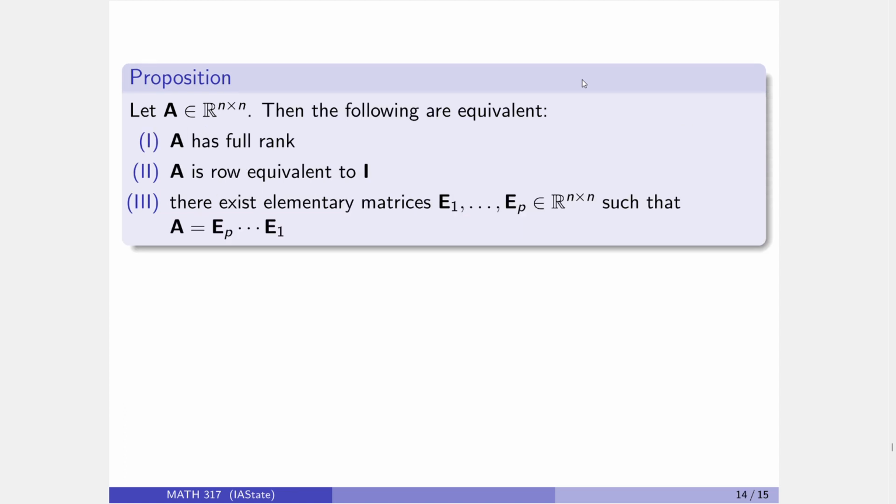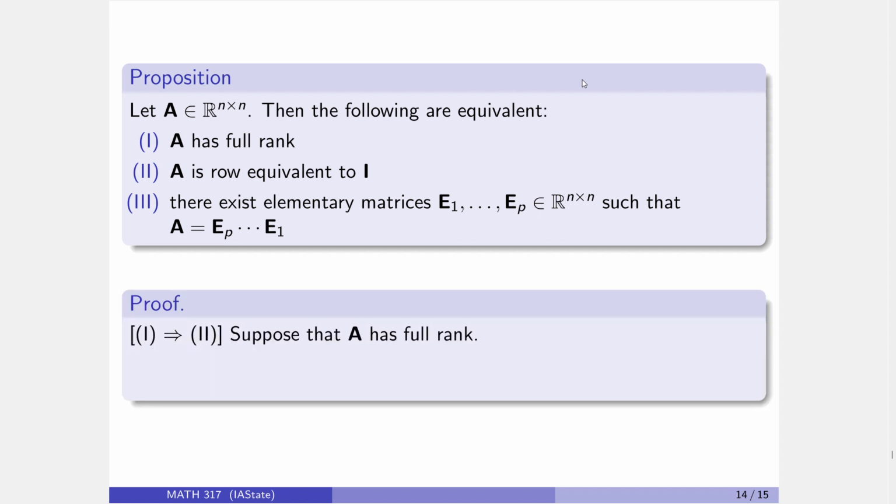Alright, and let's conclude today with a very powerful result regarding square matrices, and when we talk determinants, this is going to be the money. This result right here is going to solve everything for determinants. Which is the following: a full rank matrix is row equivalent to the identity matrix, which means we are a product of elementary matrices. So like we noted, the elementary matrices are kind of like the prime numbers, in the sense that for certain matrices, I can always write them as a product of these. So this is kind of like the fundamental theorem of arithmetic, but for matrices instead.